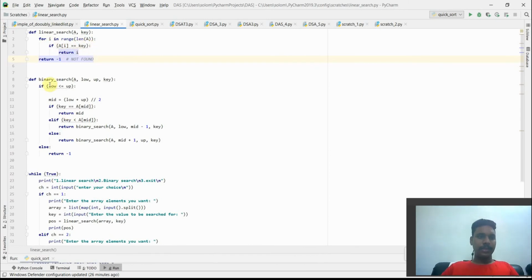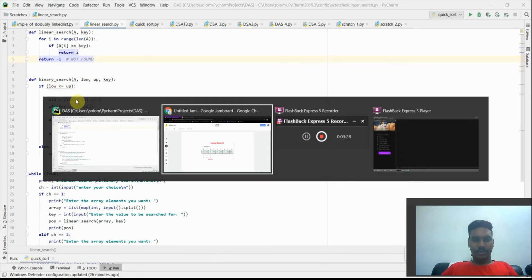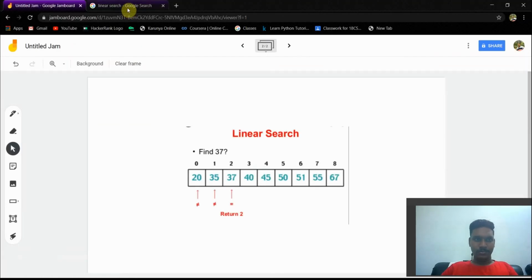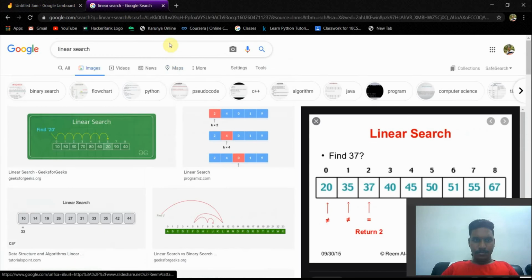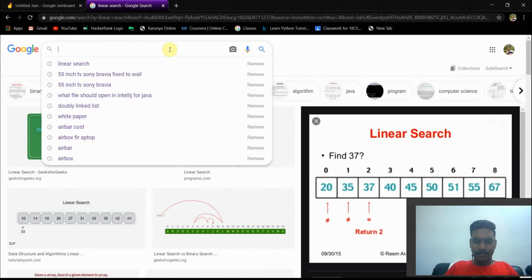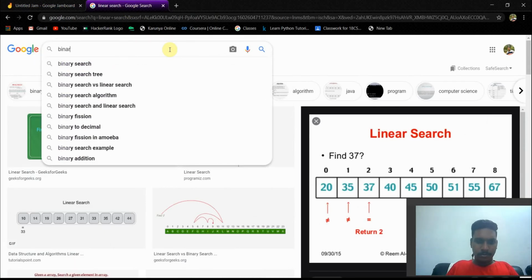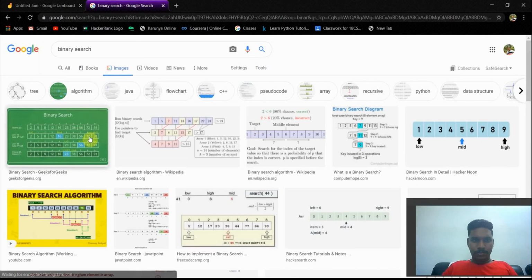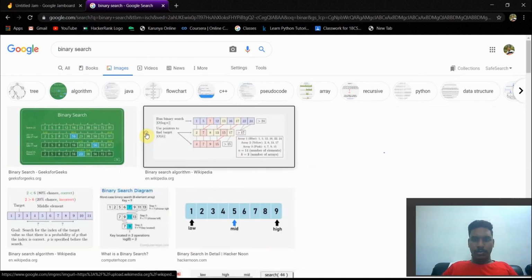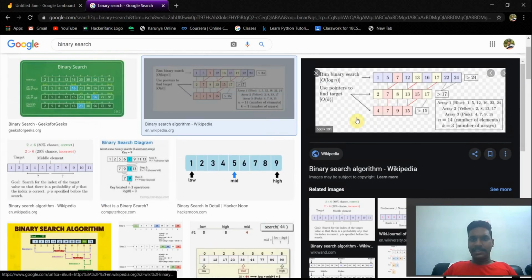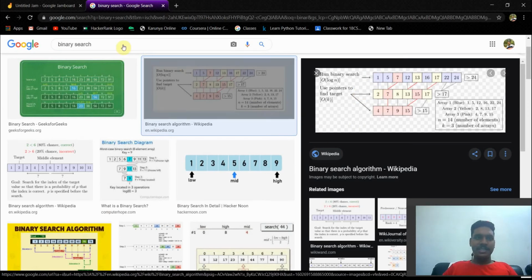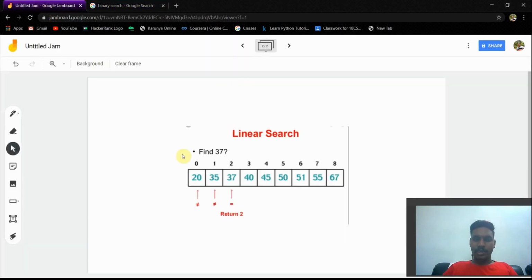Even binary search, if I take you to the algorithm: binary search is nothing but it goes in a zigzag way. In a linear search it goes in order.